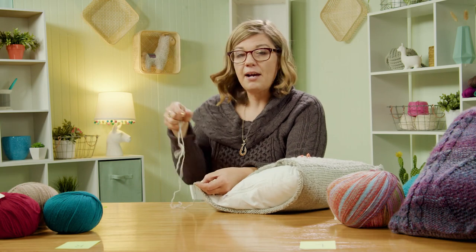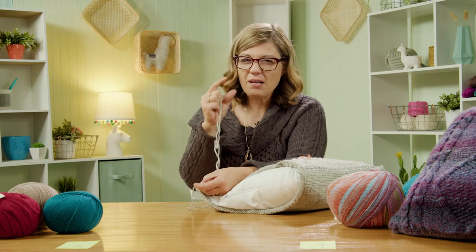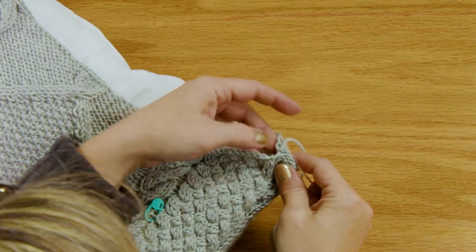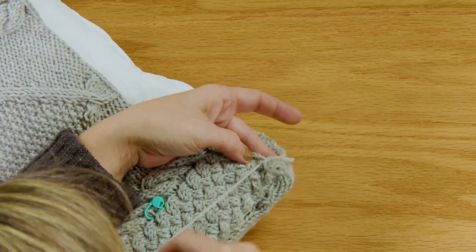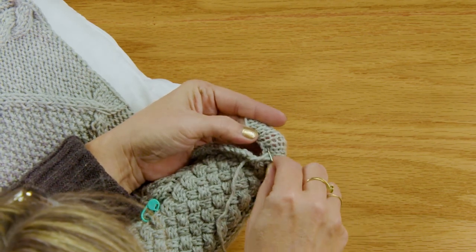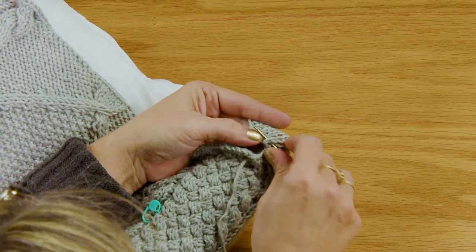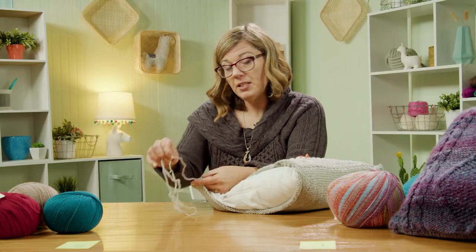And you can space this out and skip one, do every other one. I tried doing a little bit longer of a spread and it puckered. So I went back and took it out and I did it a lot closer so that I didn't get that pucker. But that could be a design feature. Whatever you want. But yeah, I'd skip one, go to the next one. Wouldn't do more than that. And they're pretty close to the same amount of stitches on both sides.